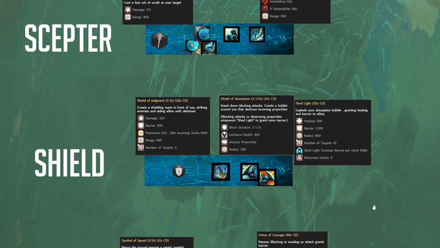So successfully doing that would increase your next ability, Shed Light. Currently, the skill is just like Detonate Shield of Absorption, or like Shield of Absorption. It's not changed. It's a little weird. So I've given the skill its own name. Upon blocking, you'd get up to 5 stacks of this to use to empower Shed Light.